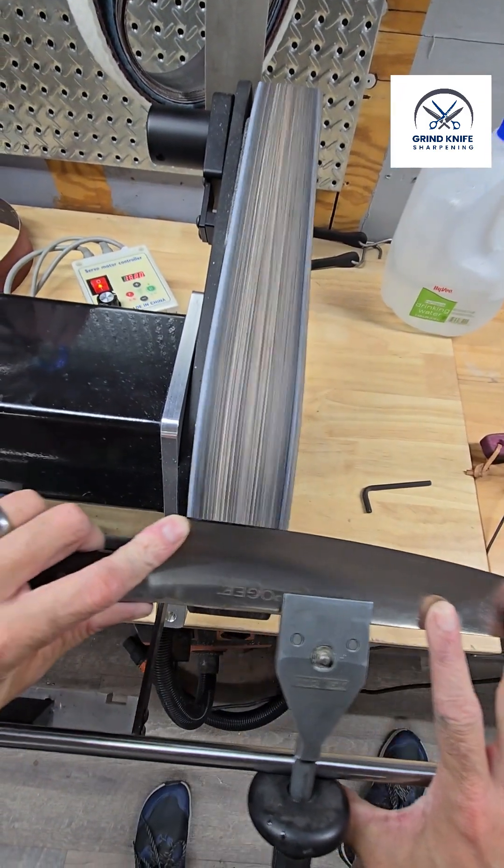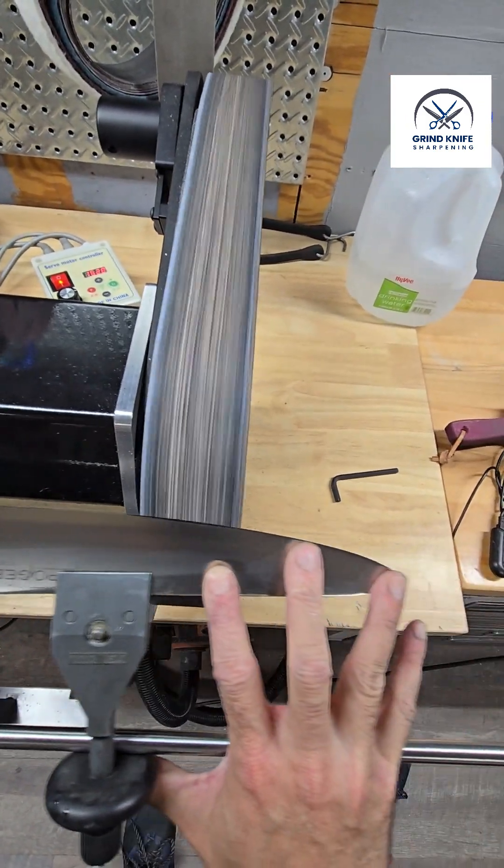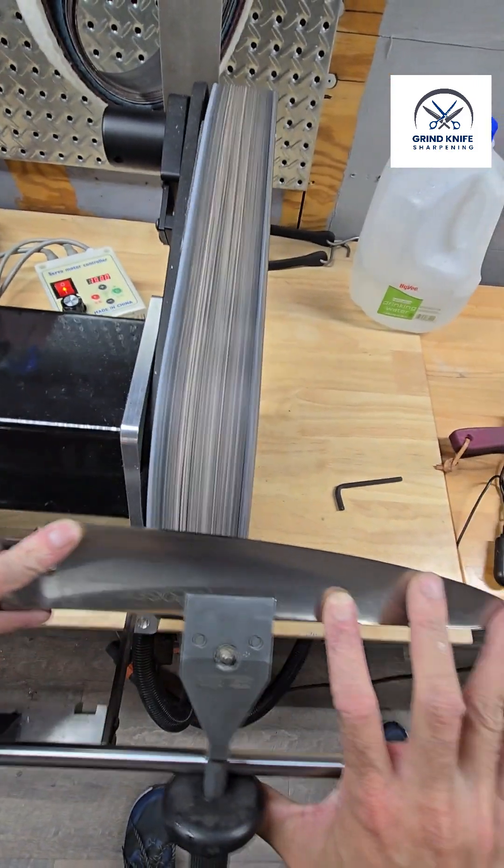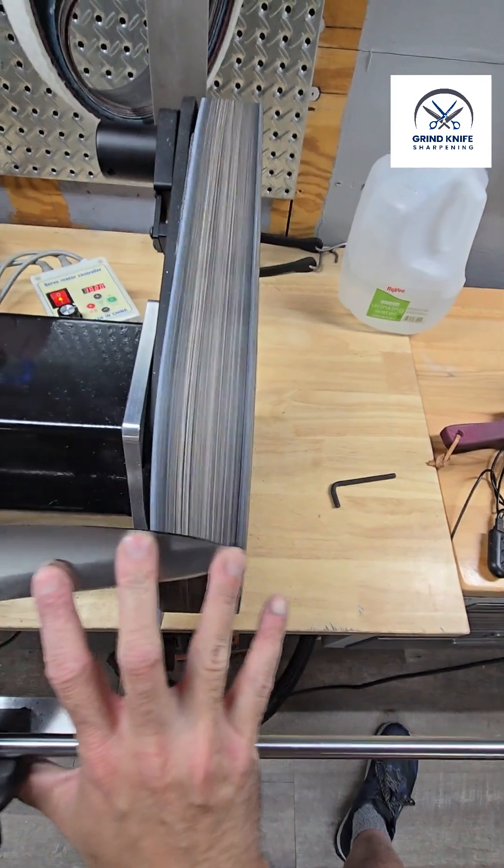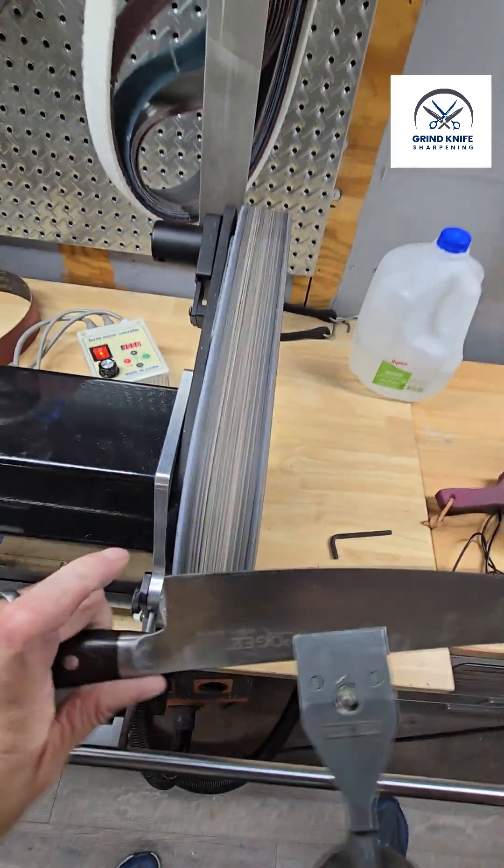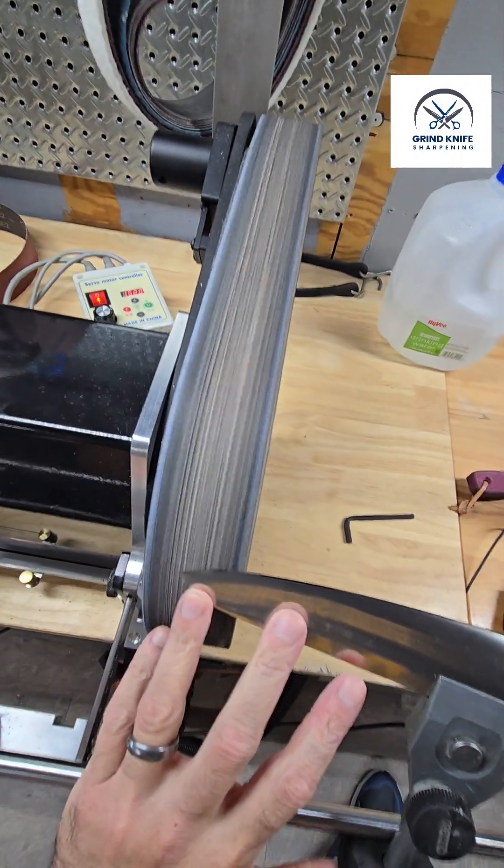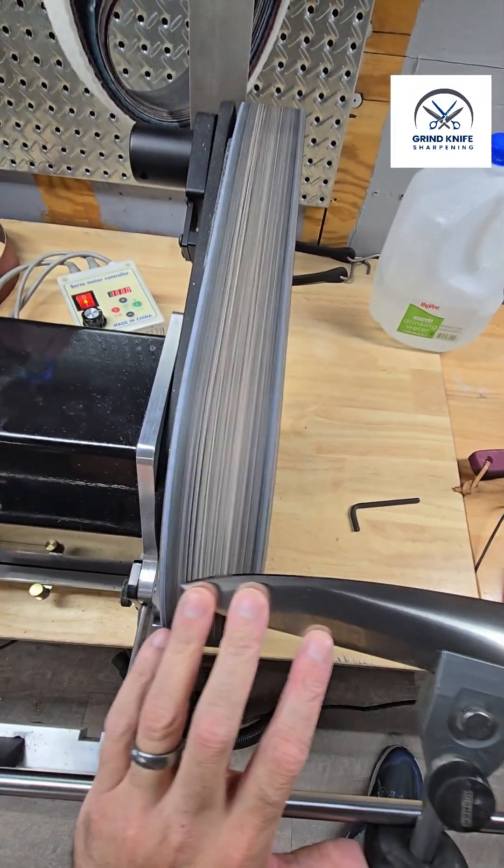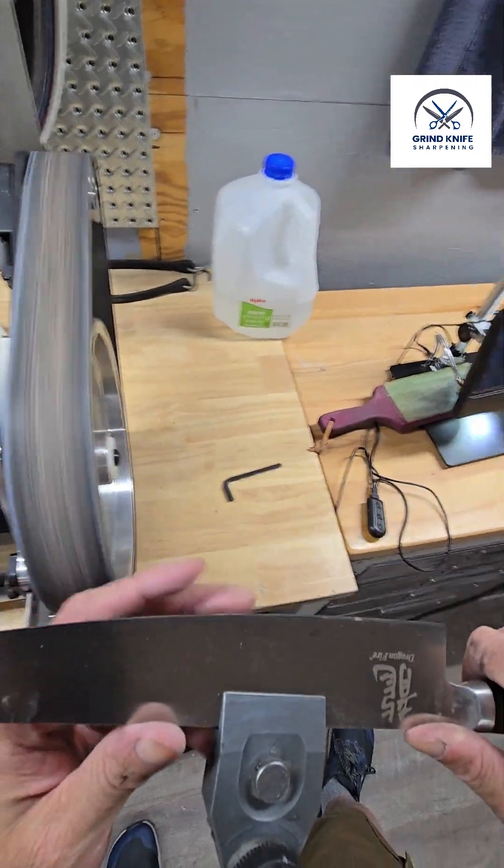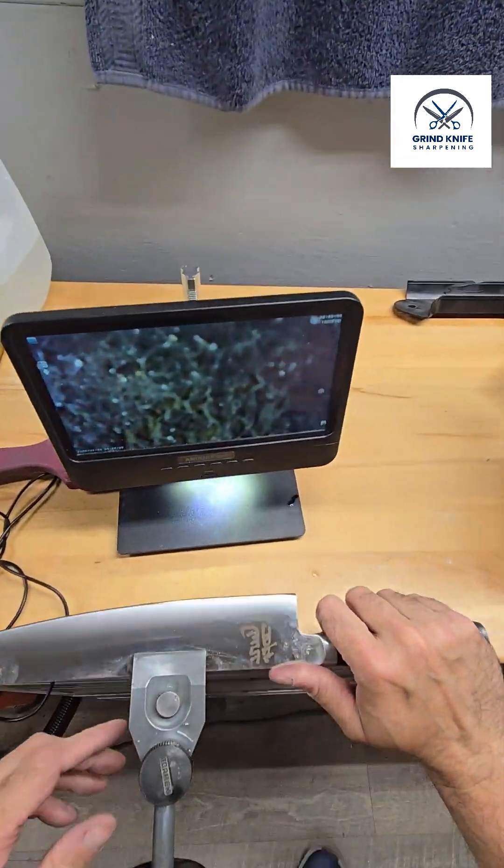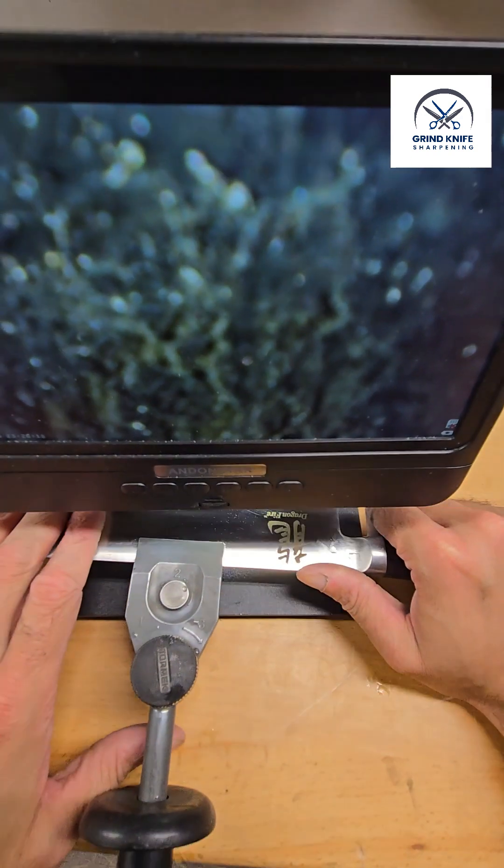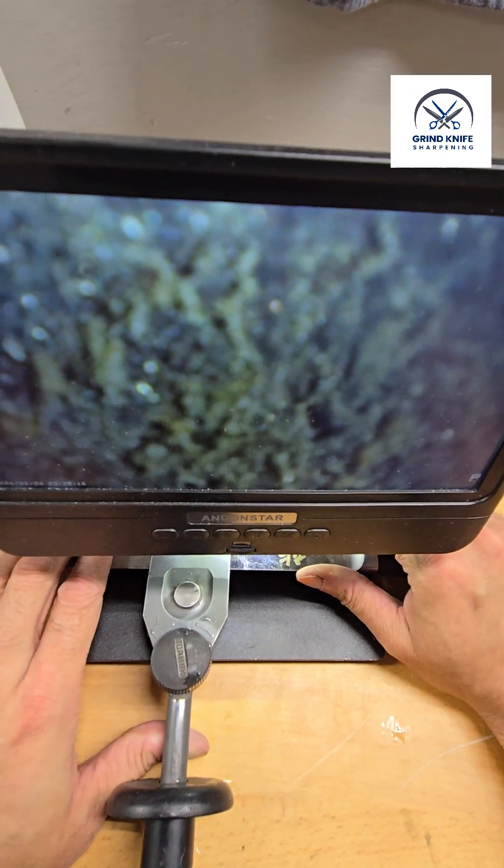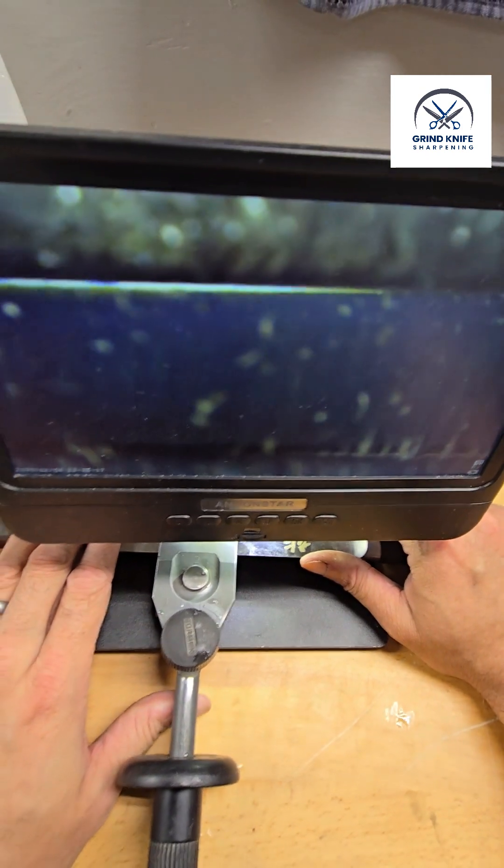Now I'm doing this slower than production speed to demonstrate for you guys and stopping to take pictures. This process for most knives is coming in for me at about 50 seconds. Now if they need thinned, if we got to use the belt over wheel attachments and do some thinning, stuff like that, things take a little longer. But that's a different process anyways. So let's take a peek here. I expect to see some compound residue on the edge, but we should get an idea of what our stropped edge looks like.